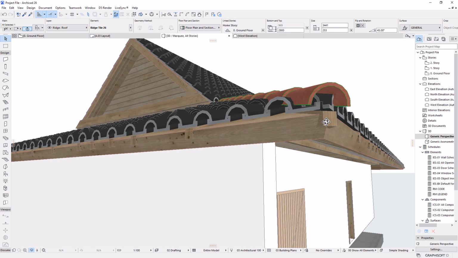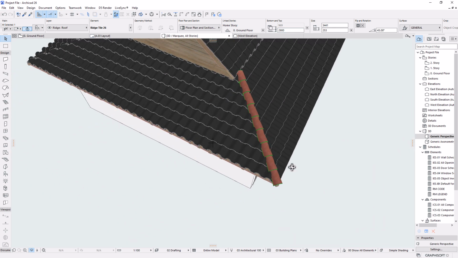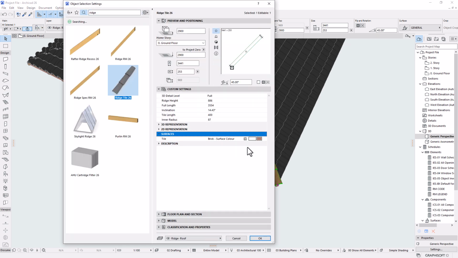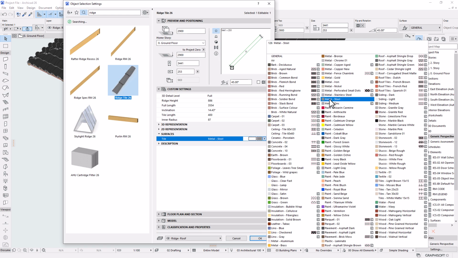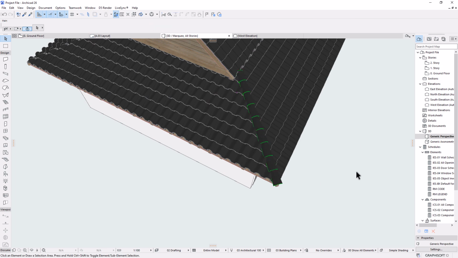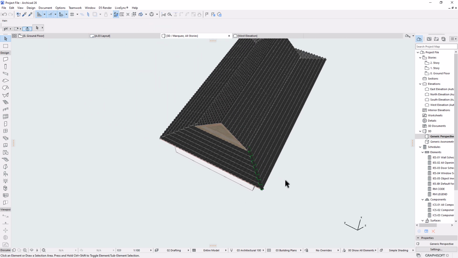I think it's great, sitting here. What I just need to do is open its settings and change the surfaces to be consistent with the other roof finish. Hit OK. There we go.